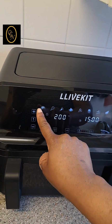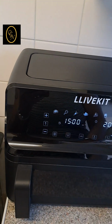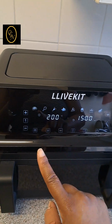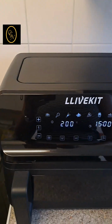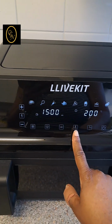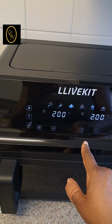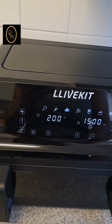And then with this, you can select what it is you're trying to cook at the top, and then on this side. So that carton, I'm going to have to cut up that side that gives me the information for what everything is. You know, this is to sync. I remember that's to sync, and that's to put the temperatures. So if you click that, you can put the temperatures on, and that is to put the timer.